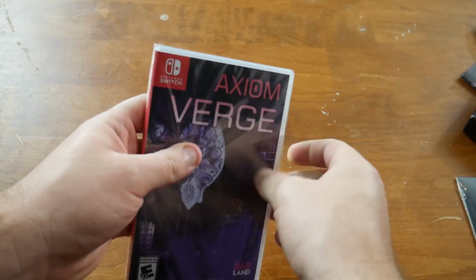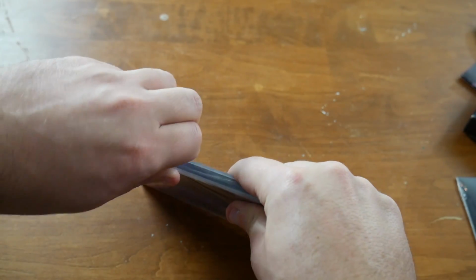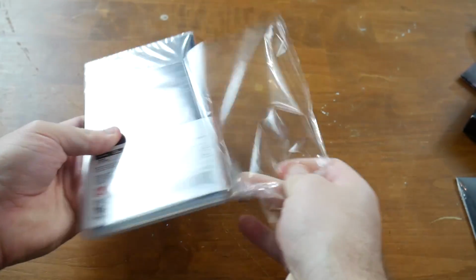So let's pop open the game. There's something I saw online that was pretty cool too that we'll take a quick look at on the game itself. It actually has really neat looking reverse cover art that I think you guys will like. Let's pop this open. I'll have to see if it's the same reverse cover art on the PS4 version or Vita version.